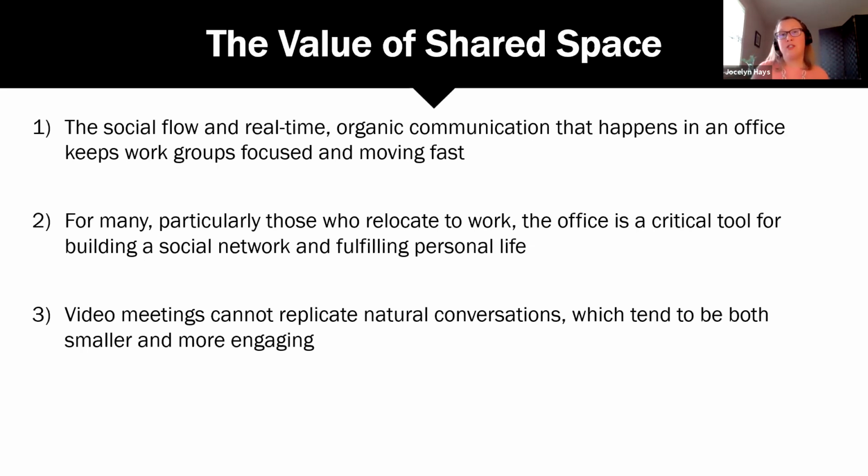One of the things that organizations continue to look at is, what is the value of shared space? And there is real value there, both when we ask organizations and when we ask employees, what's hard about working remote? What is it that you lose when you're not in that same physical space? Companies and individuals will point out things like communication happens in a more informal, organic manner. If I have a question and I'm sitting next to someone, it's very easy to say, hey, what's the answer to my question? It takes a little bit more time, more effort, and more management of my own impression on the person to type that out in an email or to ping them via IM.